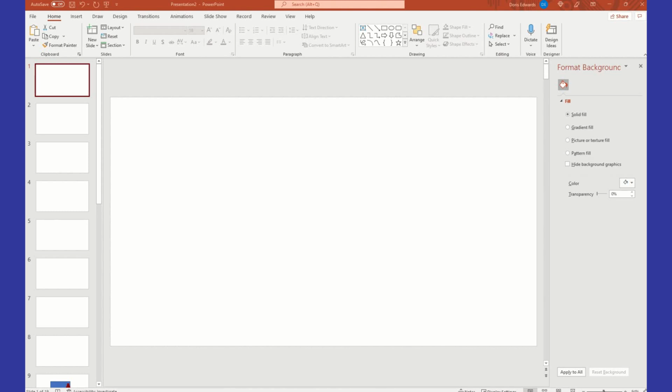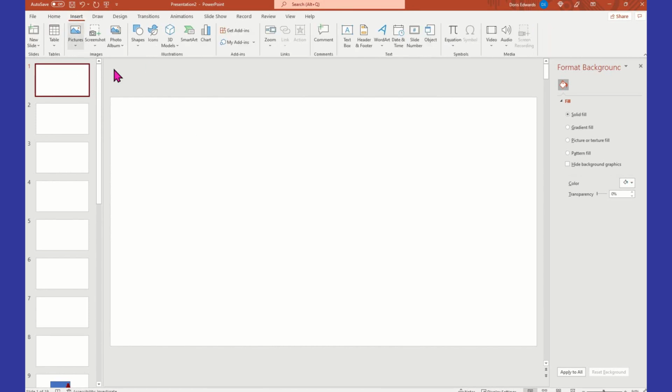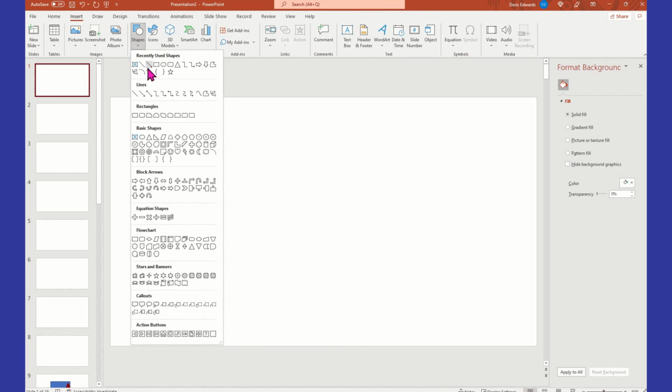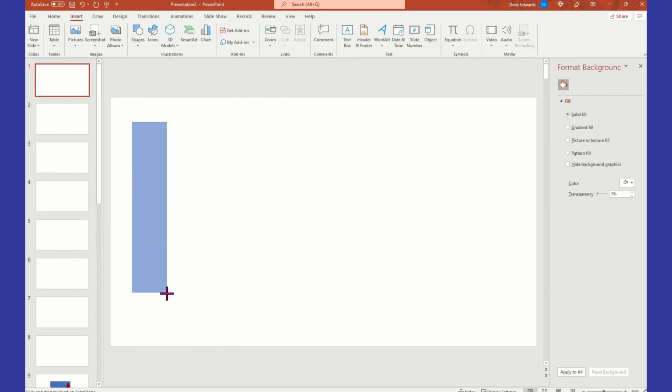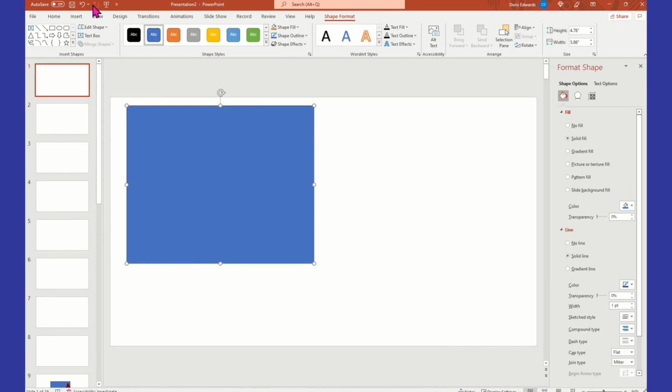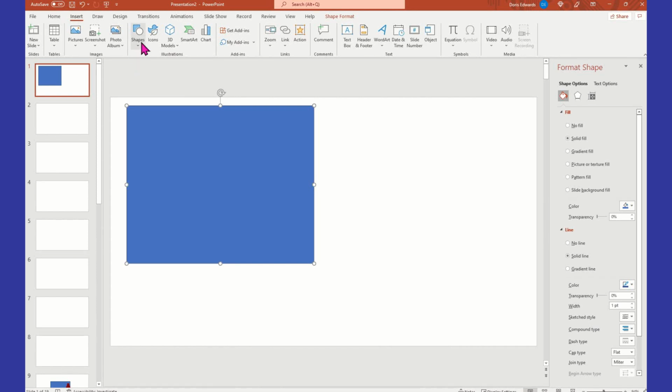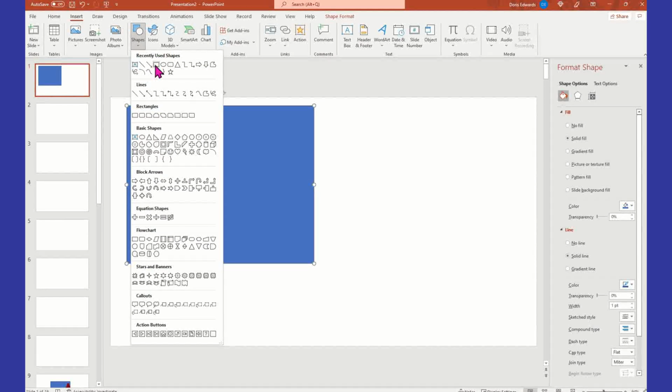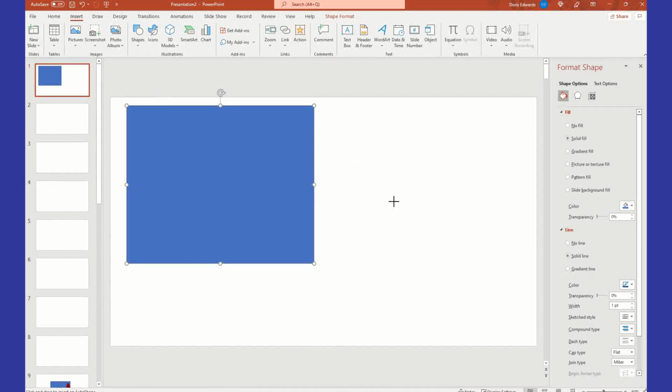Okay. All right. So if I'm in Microsoft PowerPoint, I'm just going to click on Insert and select a shape, just a rectangle here. And you have to click and drag to the right to get your shape. It's not going to pop up on your screen. So if I hit insert and shape and then rectangle, if I don't click anything, notice it's just a little black crosshair going across my screen.